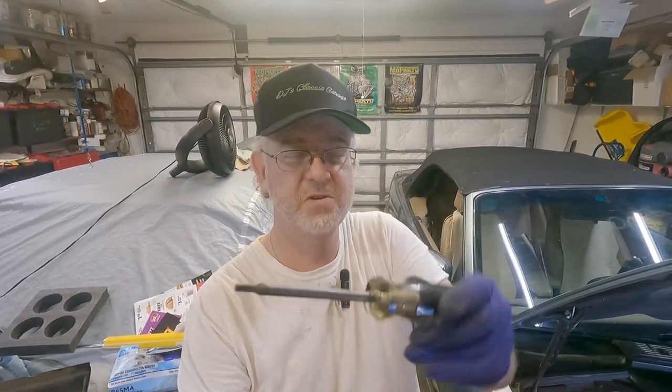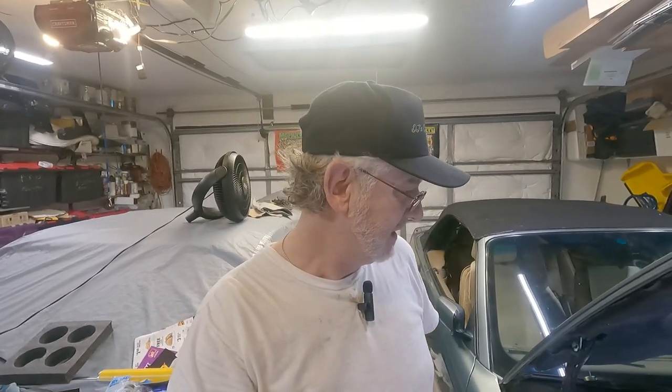So, here is what I needed to get that clamp off. It is a specialty bit. I need to change the fuel injection hose, so we'll be doing that later, and I'm going to put regular clamps on there because I don't need the security clamps on this thing. This is an absolute nightmare. No one has ever been in here, but I want to show how bad this is.